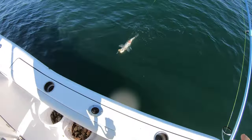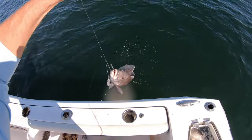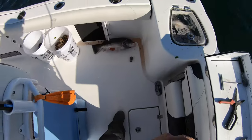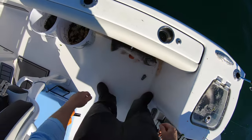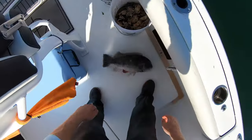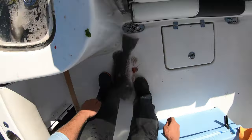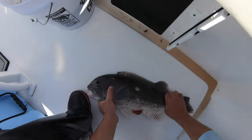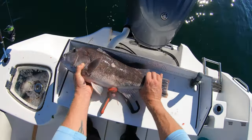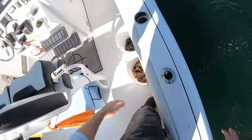Oh God, it's a nice fish. I think, damn, another big one. Okay, barely had him hooked. Look at that hook. Oh my God, barely had him. Okay. Look at that. Almost lost that guy. Not happy. Alright, calm down. I took you slow too. Alright. So 21.5. 21.5 inch. Going down.